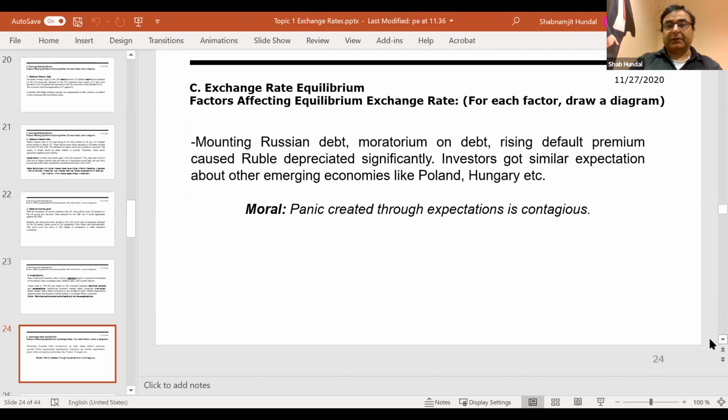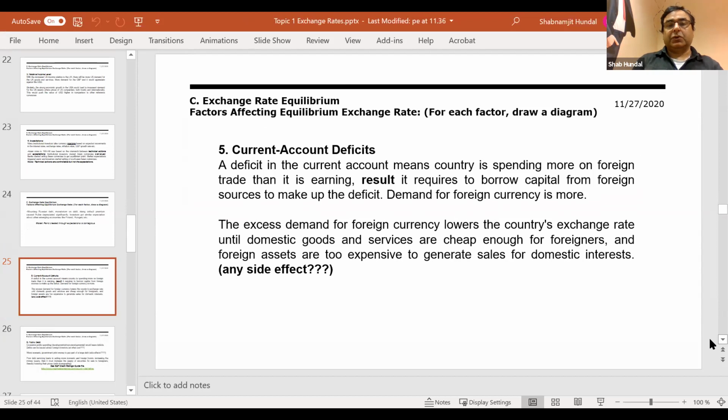Similarly, there has been some problem with Russia when they had some debt. And there's also deficits. Whenever an economy is having a deficit, it means that the economy's income, the revenue, is less than expenses. For example, a country's revenue is 100, but its expenses are 120. In that case, 100 minus 120 is minus 20, so we can say that the economy is having a deficit of 20 euro or whatever.